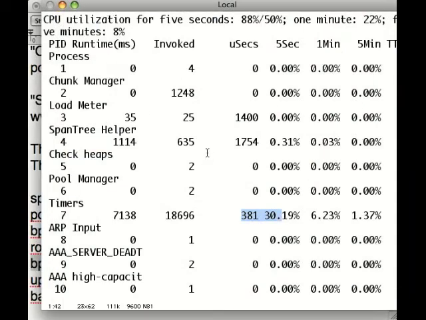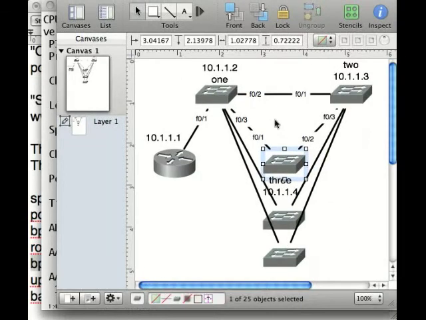So what did I do? I configured BPDU filter on the uplinks on switch 3, and guess what? In effect, I turned into a spanning tree black hole. It's still forwarding traffic, but it's not forwarding BPDUs. So the two switches are talking BPDUs on this link and saying, hey, we don't have a loop. Spanning tree just thinks that the whole topology is just switch 1 and switch 2. But switch 3 is out there and still forwarding traffic.